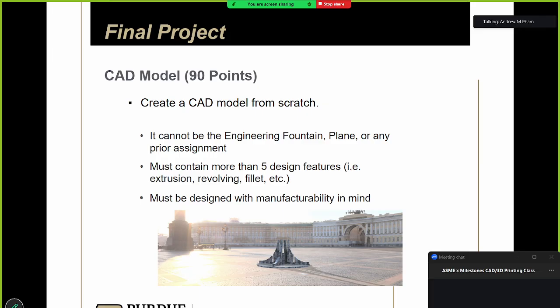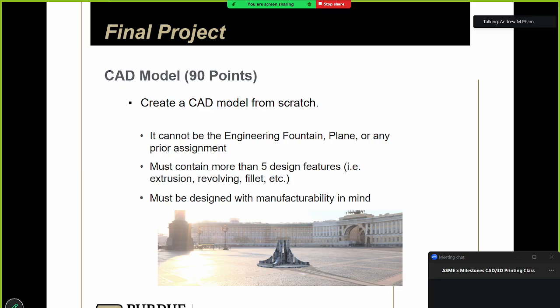So if there are scenarios where you need the part to be a specific size, I would ask that you tell me, because one time someone sent me a toothbrush holder that was a really, really large part. I scaled it down for the sake of print time, and then it ended up being completely useless because they couldn't fit the toothbrush in it, right? So if you have something that is size dependent, please tell me. But for the most part, I'm pretty flexible.